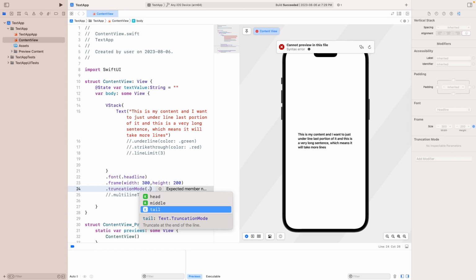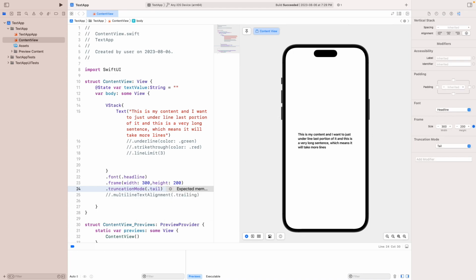If we choose to truncate tail, for that we will first have to reduce this to show actually, because this now fits our content properly. Let me change it to 50, right? So the width is 50 and then height is 200. So as you can see, it truncated whatever it could not fit at the end.